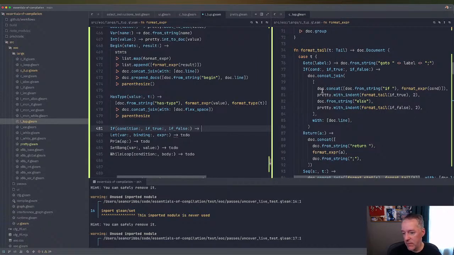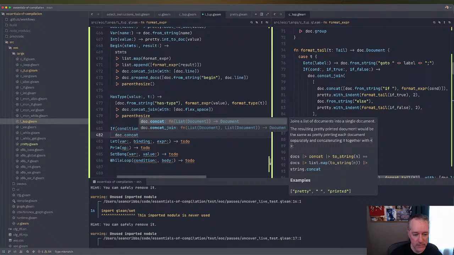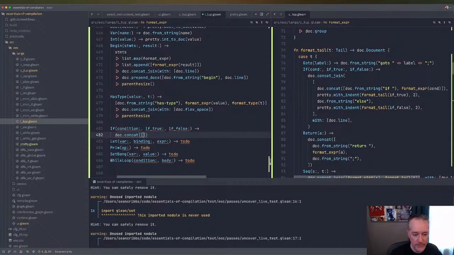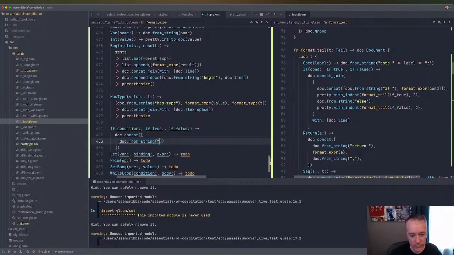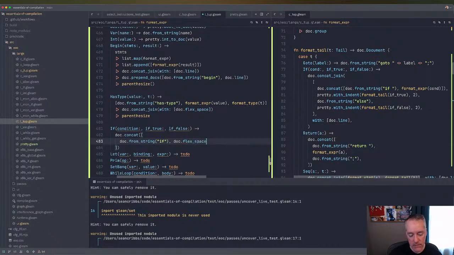Like this, we grouped the if and the condition together, but we'll want to make sure that there's breaks between the if true and if false. So it's going to be like, if we want a flex space.